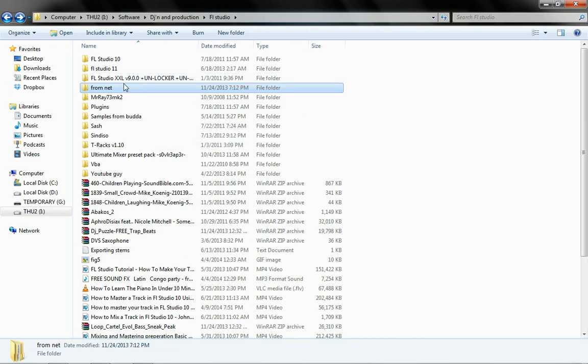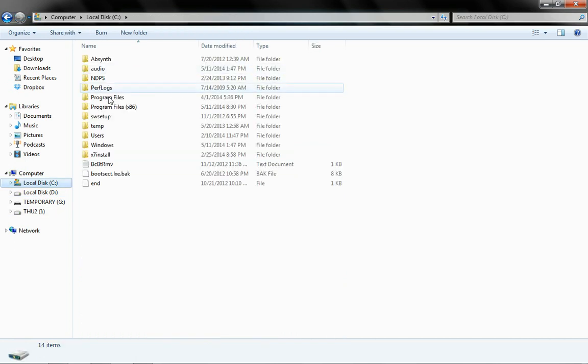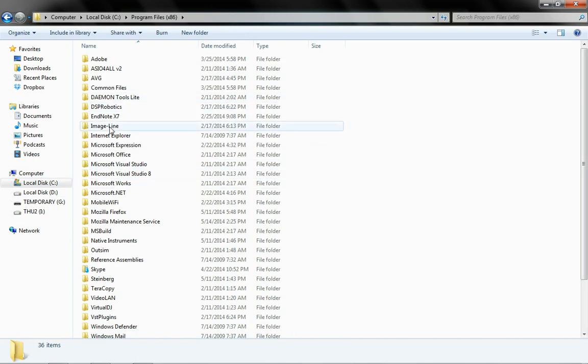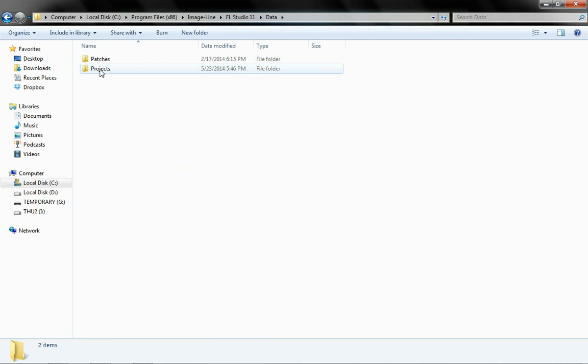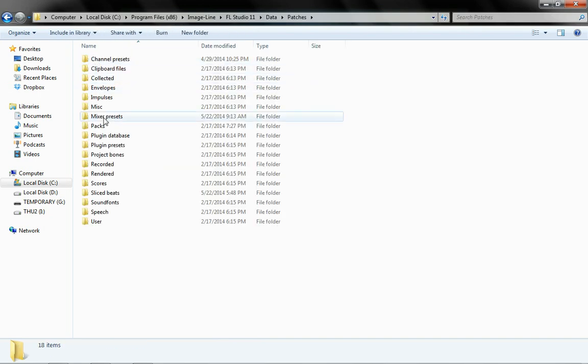And then plugins, I'll show you what plugins are. But let's talk about how you get your sound packs from wherever you got them, on your USB stick or wherever they might be, to your Fruity Loops database. You just right click, copy, go to local disk C, go to program files, go to Image-Line, go to FL Studio 11, whichever one you use, data, patches, and then you can paste it here, or paste it in packs, or whichever folder you actually use your sounds in.